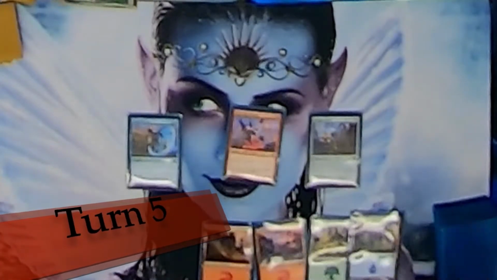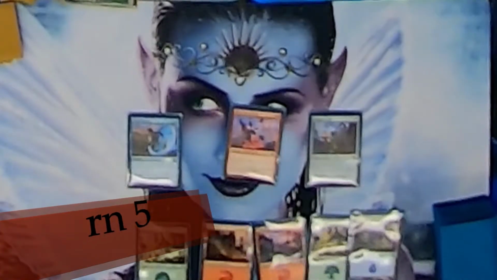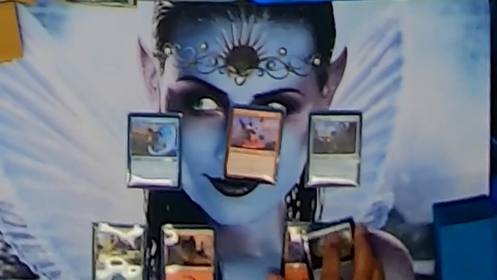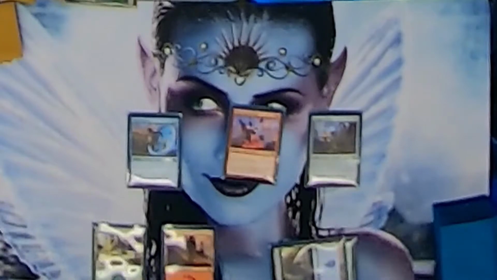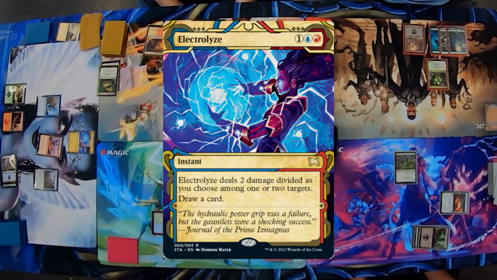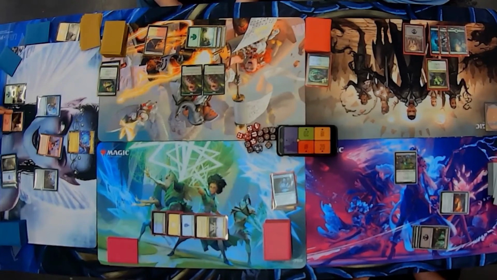Matthew. Draw. Oh, look at that. Top decking lands. That's beautiful. Alright, I'm going to tap 3, and I'll play Electrolyze. It deals 2 damage, divided as I choose among any 1 or 2 targets. I'm going to hit yours, Jeff.